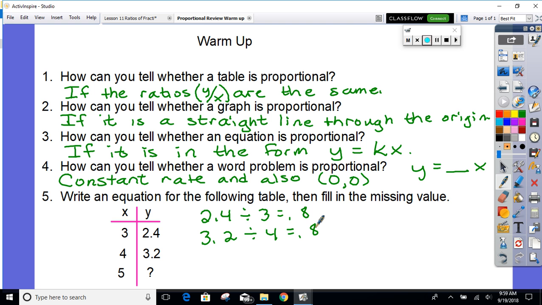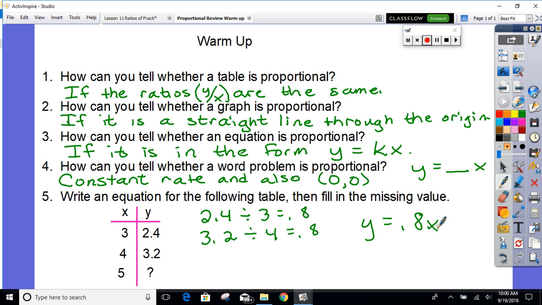Alexis. So we need to write an equation now that goes with that. You're correct, and we'll get back to this. But let's first write the equation. We know that the constant of proportionality is 0.8. So what would the equation be that we would write for this? Andre? Excellent. Y equals 0.8x. The equation is in this form that we listed up there, and we put our constant of proportionality in where the blank is or where the letter k is.